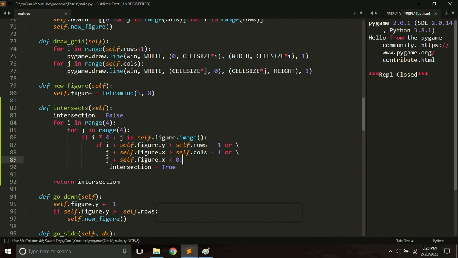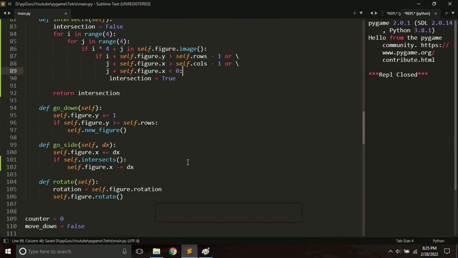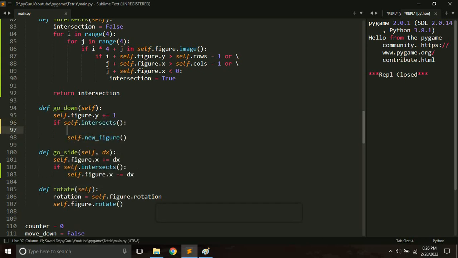If I just run this, it will not make much of a difference here. Currently we're manually checking if self.figure.y is greater than self.rows, then we were creating a new figure. Instead we can do something like this: if self.intersects, then we can create a new figure.